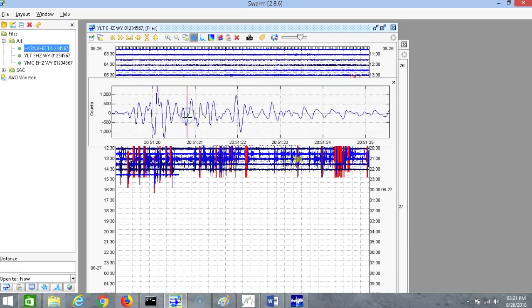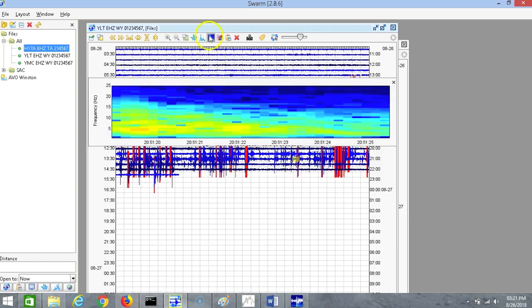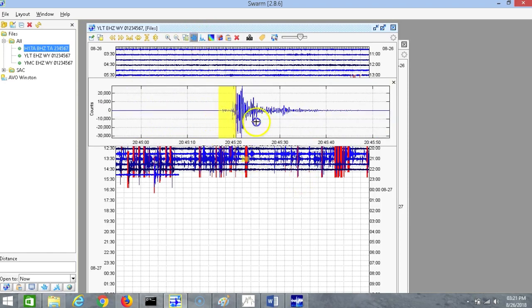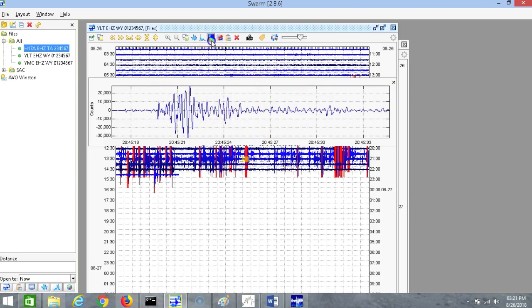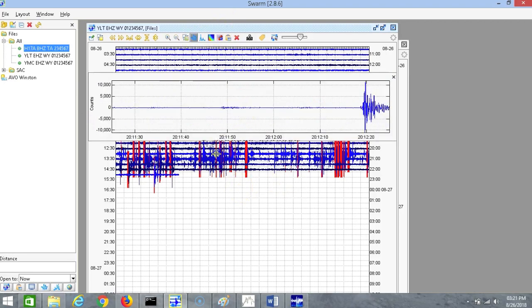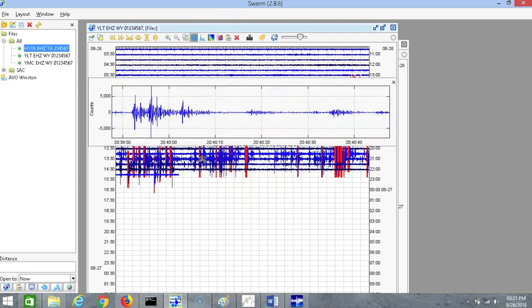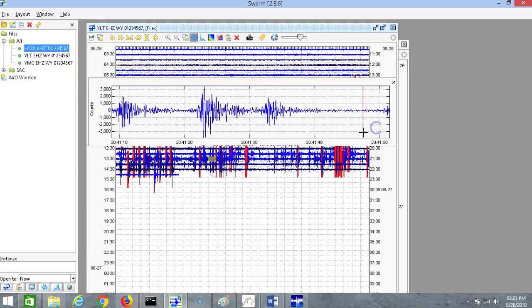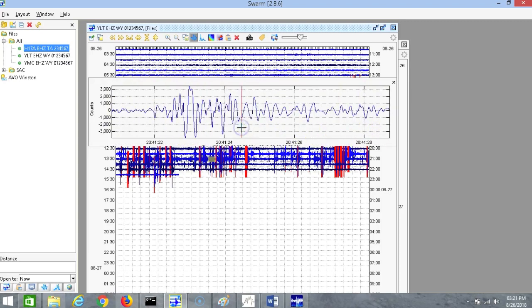Let's look at this real quick right here. Let's check the frequency. That has a mid-range frequency, so I do not see any low frequency events really. A bunch of mid-range frequency events, actually. About 15 hertz is the max, 15 to 20. So I don't see any low frequency events so far, but it is pretty interesting how rapid succession they are. Let's zoom in on this real quick. Actually, wait, I want to see this earthquake.